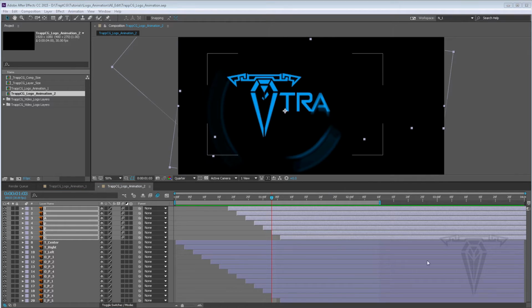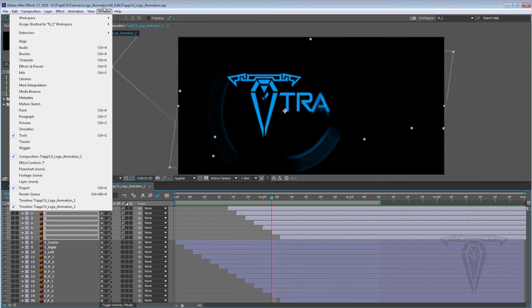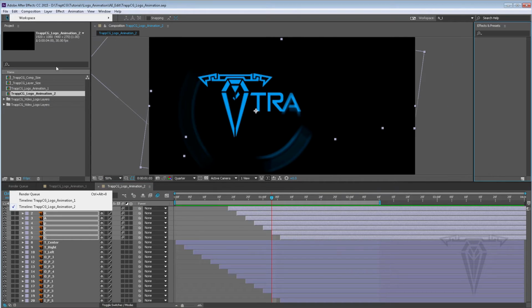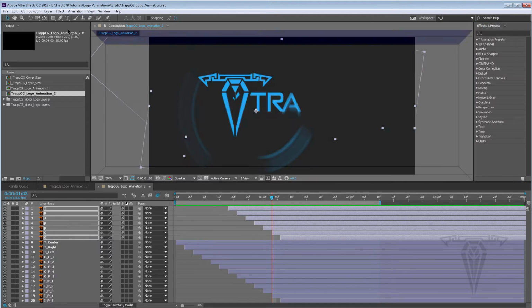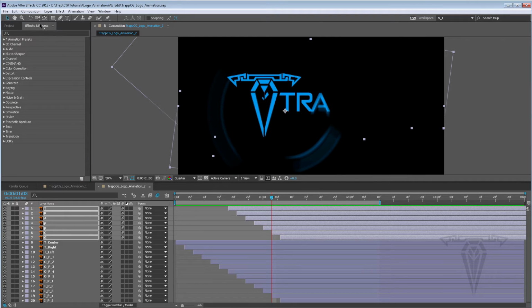Now that you guys are getting a grasp on how this system works, let's add an effect. So we're going to come up to Window, and we're going to open up two new windows. We're going to come down to Effects and Presets right here, which is Control 5 on the keyboard. And I'm going to grab this. Oops, got to let it load first, sorry. There we go.